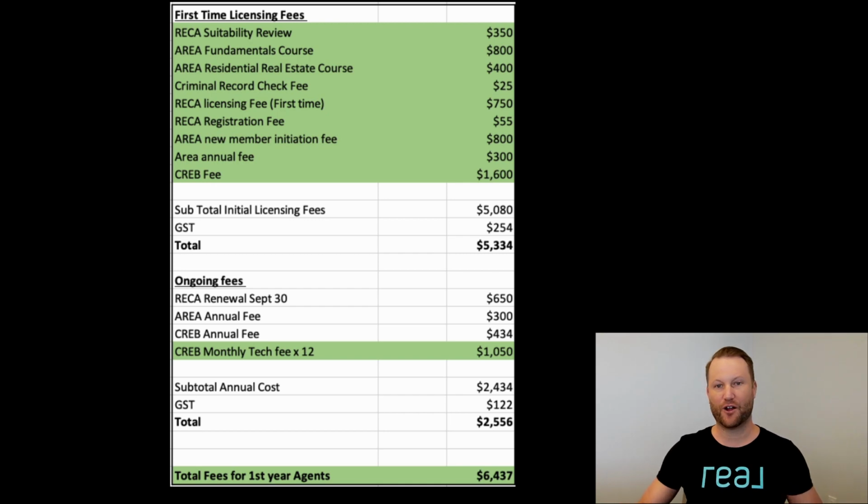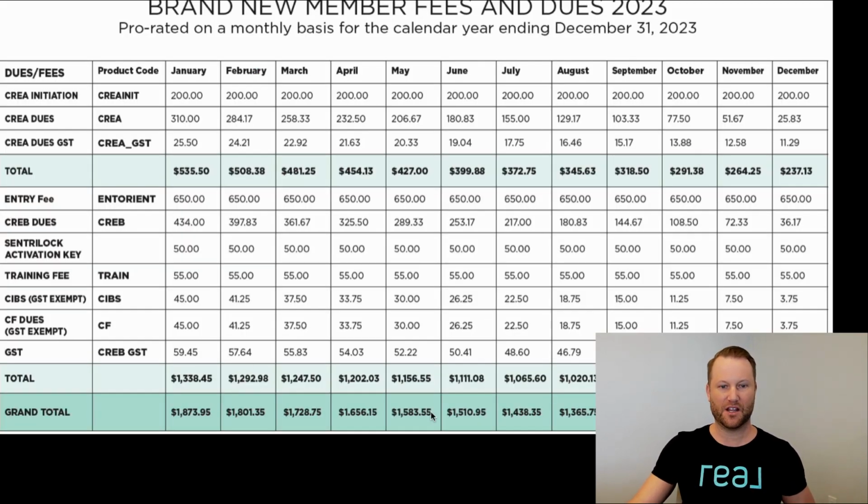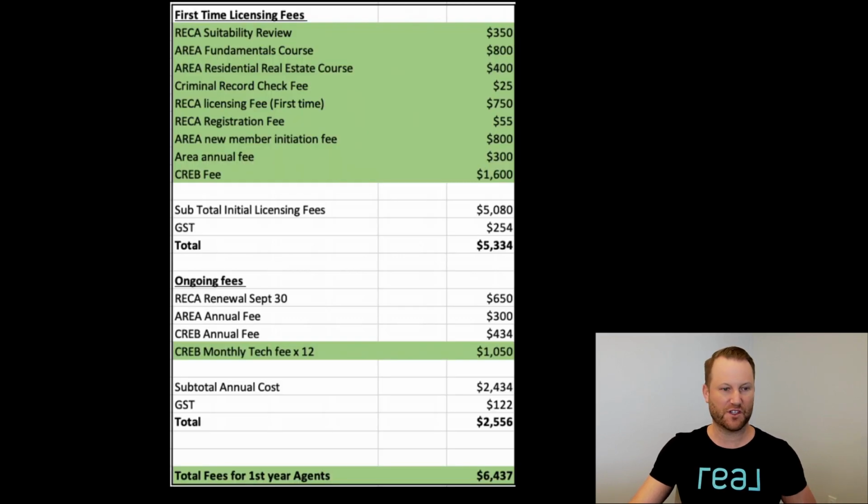So here's the big schedule of all of the different fees that you're going to incur. But what you need to be prepared for the first time you're getting licensed, and it's the most expensive year because you're doing a lot of things here for the first time, is all of these fees that we have up here, plus the Krebs monthly tech fee, which is 12 months worth of the tech fee. This is what it's going to cost you for your full year, $6,437, depending on what month you join. I've put an estimate in here of $1,600 for that, basically just like an average of some of these months on the schedule. But it's listed here at $1,600, so it can be up or down depending on the month that you join. So around $6,500 is what it's going to cost you to get your license.